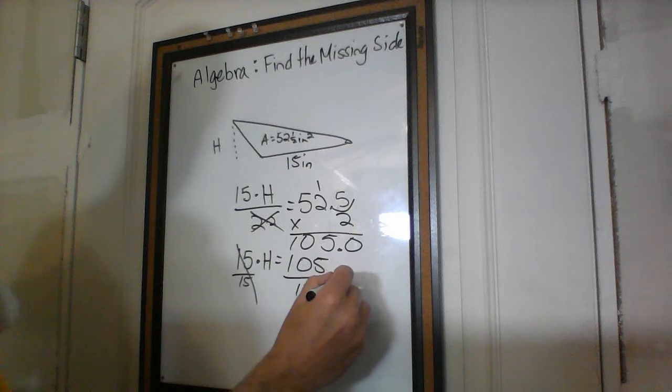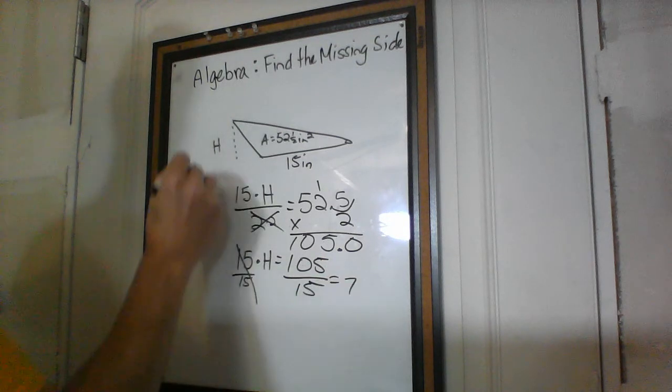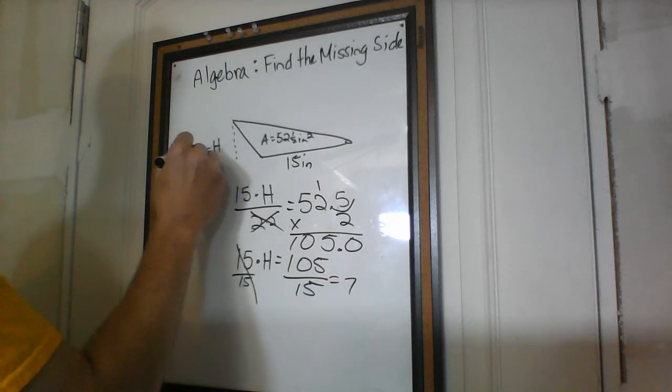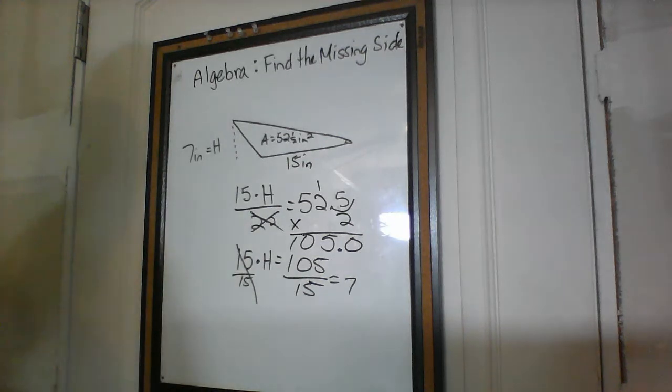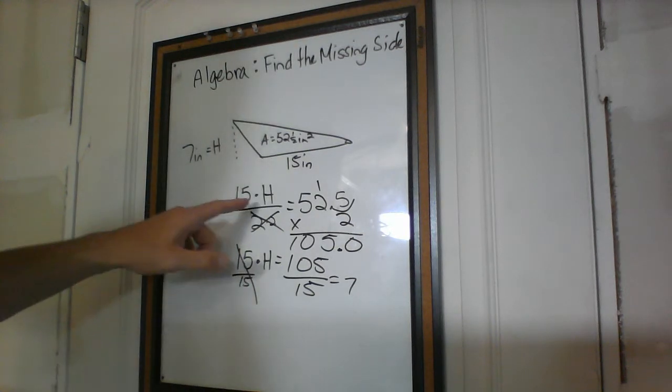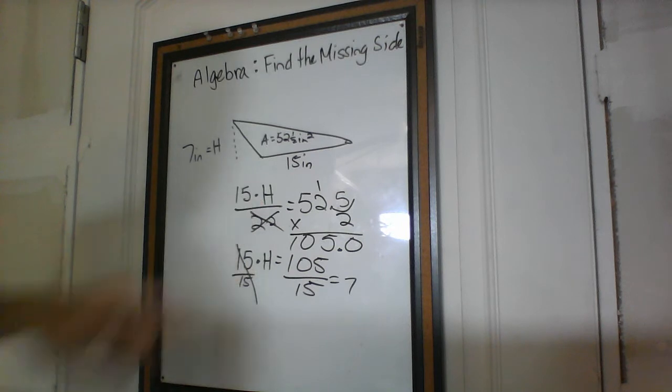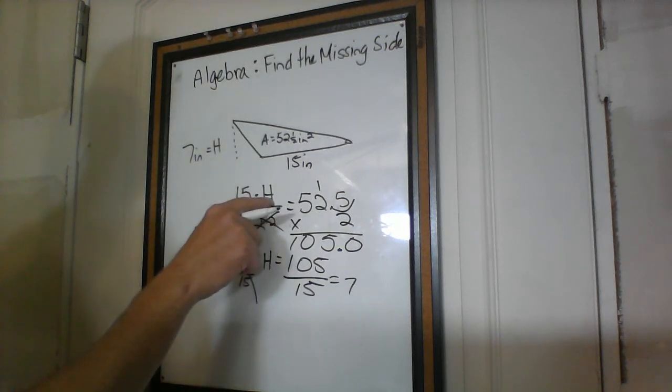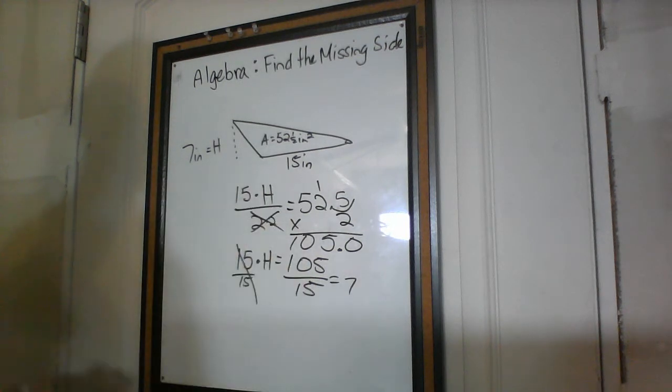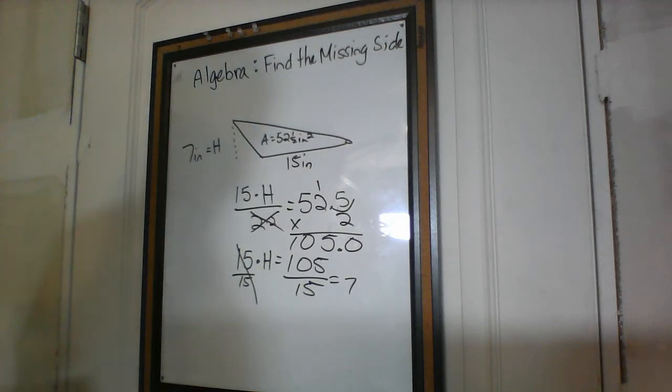So that answer is going to be 7. So h equals 7 inches. So there you just found the missing height. Okay. I just realized I've been basically doing height on all these. Again, does not matter. Once you get to this part, if your height was 7 and you were missing this base, you're still going through the exact same steps.